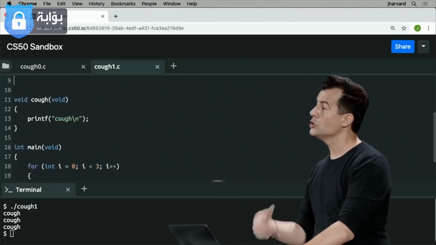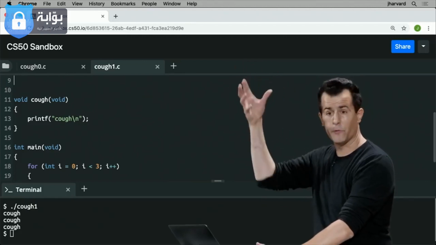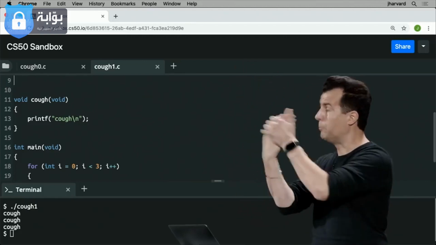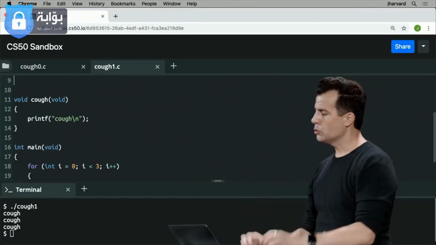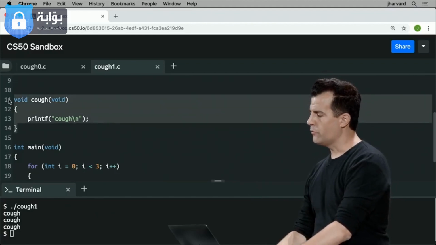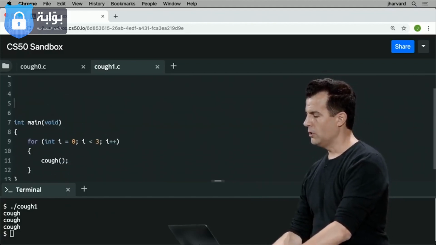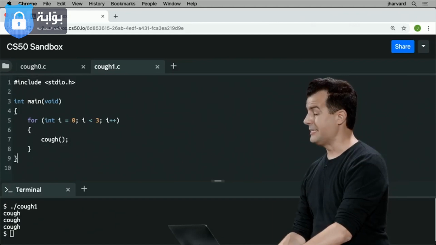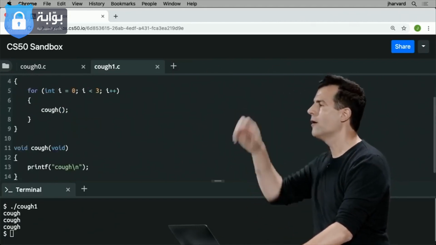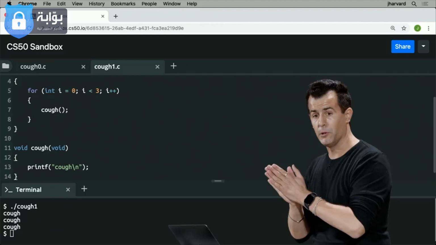And it's a human convention to generally have the main function at the top of your file. Seems pretty reasonable. So you open the file, boom, the main function's right there. So let's keep it there. Let me actually move the cough function down below, just so that, again, the first thing I see is indeed the main part of my program. And wherever cough is, I don't care. That was the whole point of implementing it.